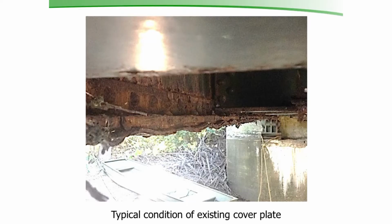Here's a picture of the existing cover plate. It looks like a lasagna noodle. It's all pack rusted. This is underneath the bridge, looking out at that inside lower flange. The bridge is all riveted together. It was built in 1933, had never been rebuilt.